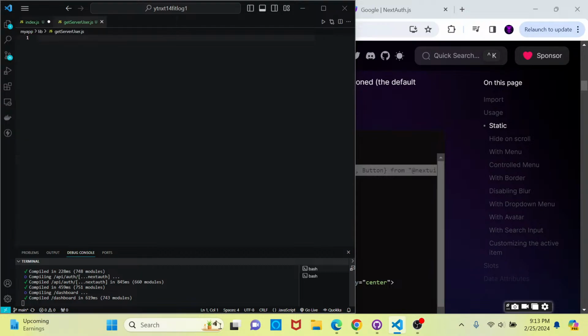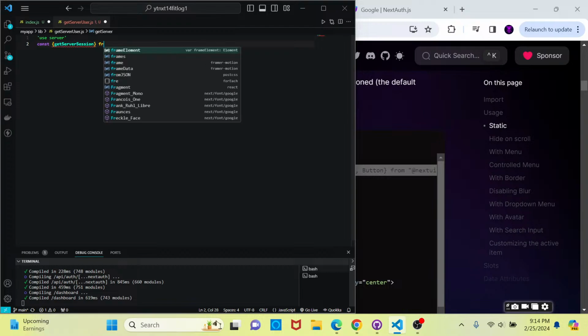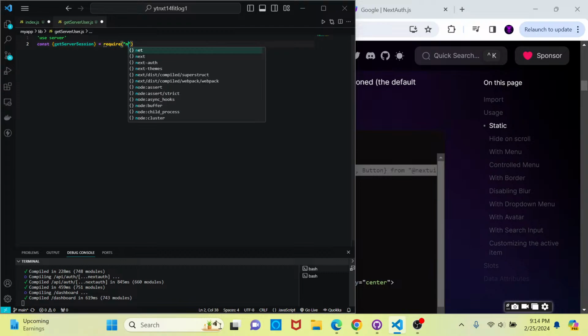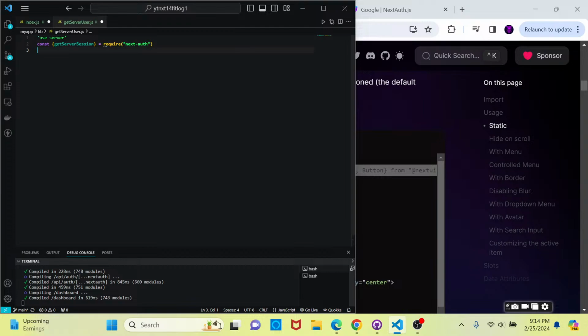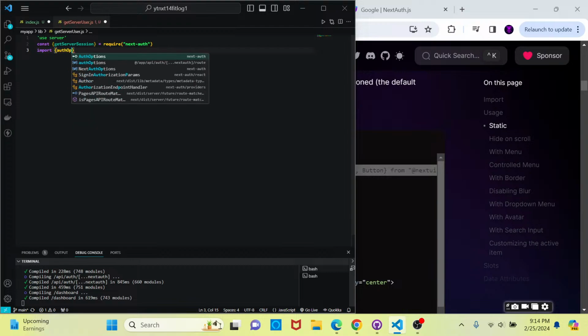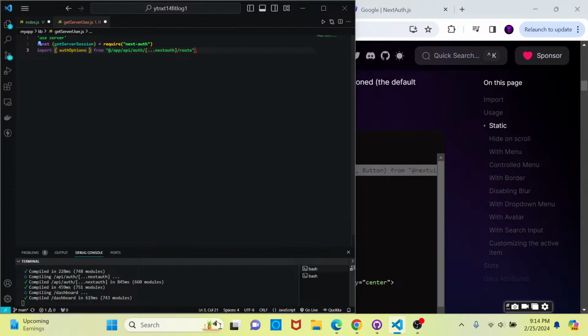So first we want to make sure that we denote that this is going to be a server file, and we're going to bring in getServerSession. It is equal to require. You could have done this as an import, but I'm just doing it as require. And then we'll need to import our authOptions. And remember, this is going to come from the API auth and next-auth.